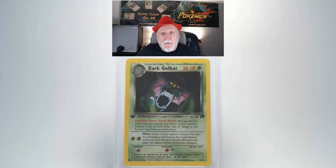Awesome, love it. Our grade review of a 2000 Pokemon Team Rocket Dark Golbat, a first edition Holo, the number 7 card. This one we are looking at the surface of the card. There's no scratches, blemishes, or bends in it. We're looking at the centering of this card, and it looks really good from top to bottom and side to side. And finally, looking at the edges of this card, they're crisp and clean. There's no fraying or damage.